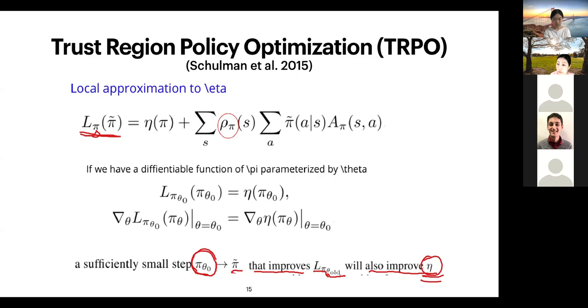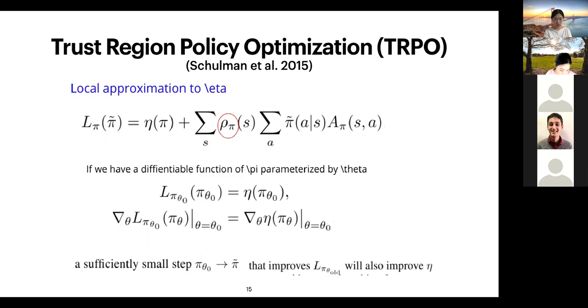Is this clear? Of course, this is something very hand-wavy, an intuitive understanding that doesn't say any theory about it, but we'll see more principled analysis soon. But this idea is simple to understand, I believe. So you might now see why, in the first slide of the TRPO, we wanted to say there is a constraint on the KL divergence between the pi's, between every update, is very small.